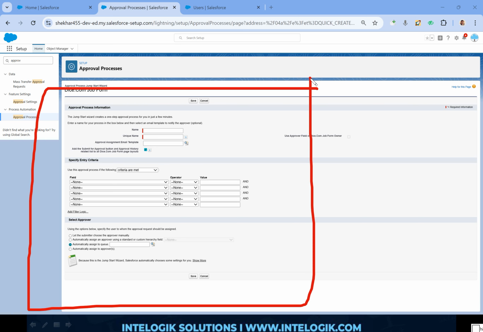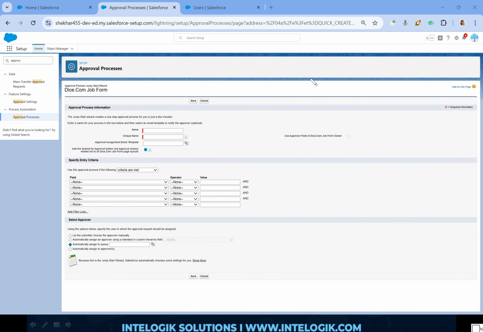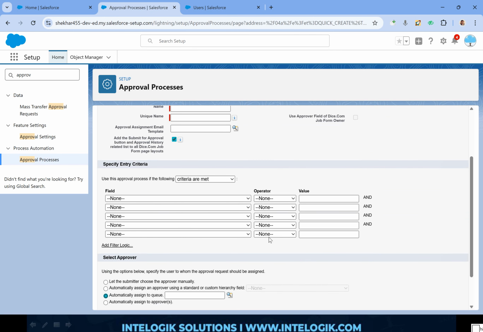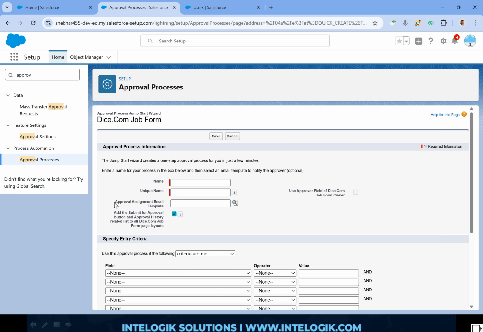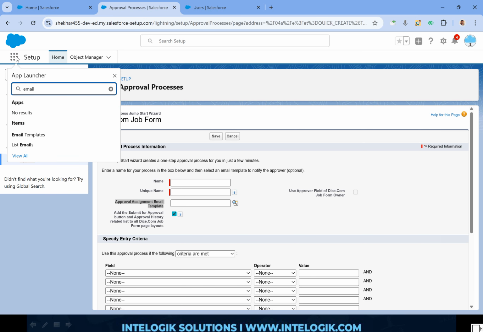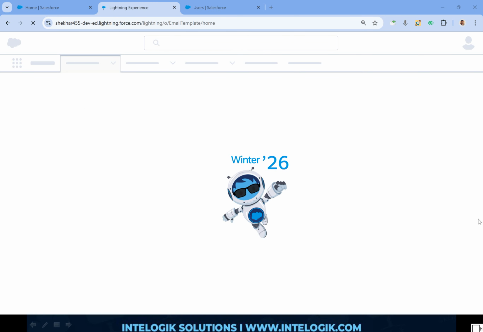I hope now you understand why I did not teach you Jumpstart, because in 10 minutes only we could have completed this topic, but we have taken 3 days because we need to focus on what is more important or beneficial for you. That's it. This is the simple Jumpstart wizard where you can select an email template and all these kinds of things. Now let me tell you how you can create email templates here. On the left-hand side, type email templates and open the email templates.